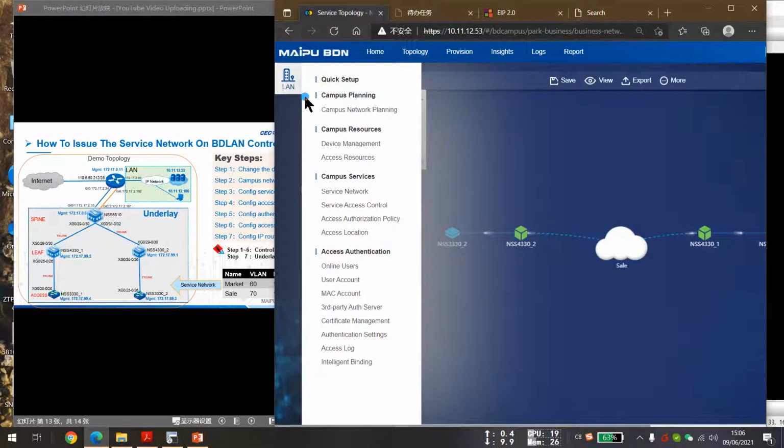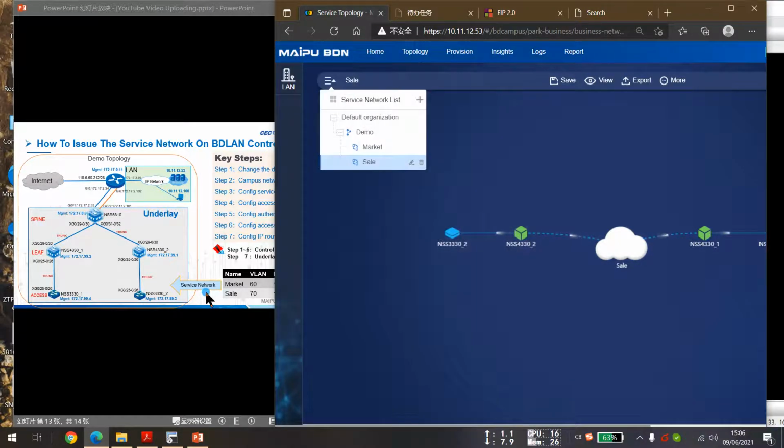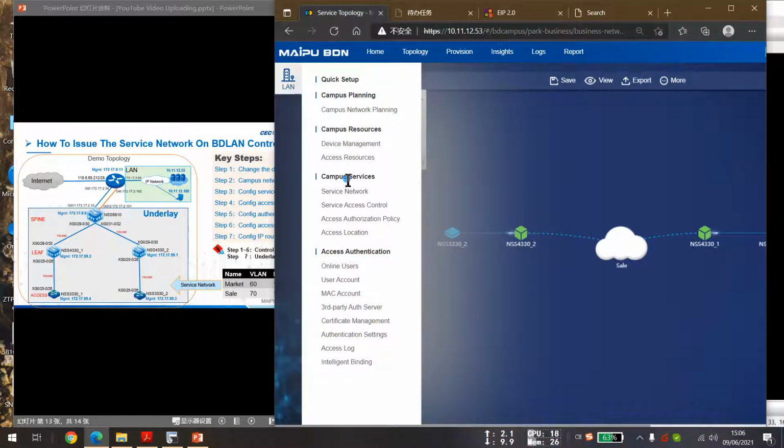After that the laptop will require 802.1x authentication. After that, we input the username and the password. Here the username is demo, so we can check from the LAN operation panel.